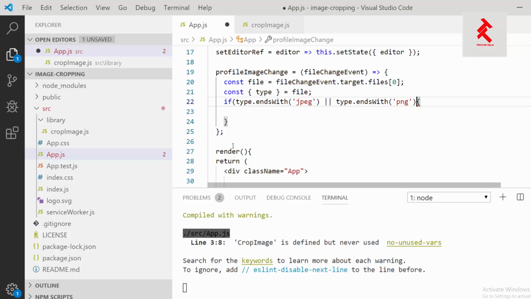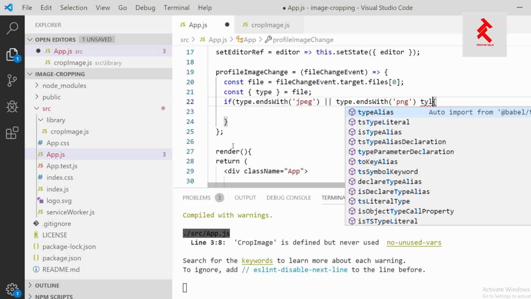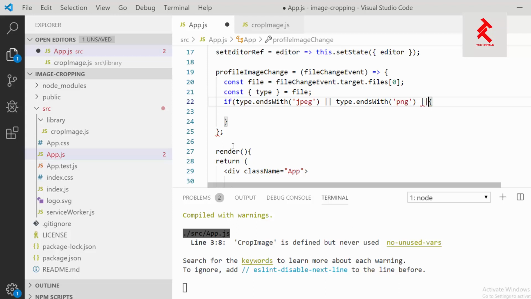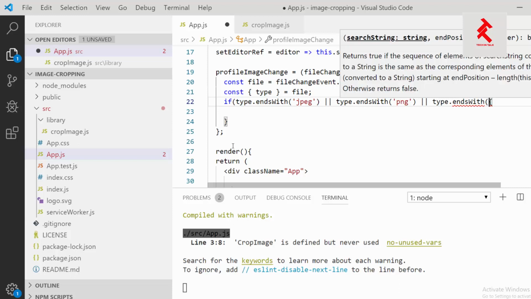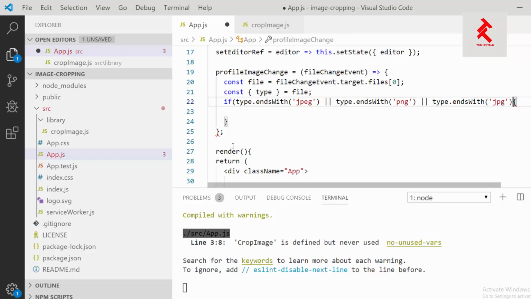And what else can we add? Let's also add type.endsWith jpeg, right?